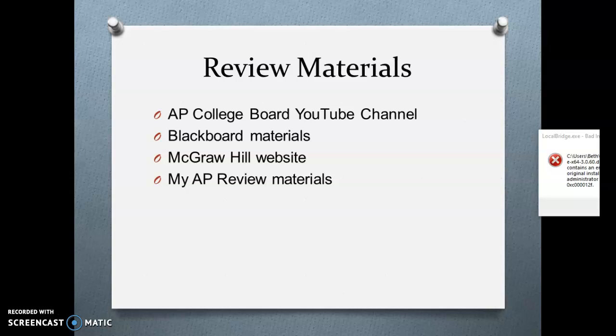All right, also we've talked about the McGraw-Hill website. That information can be found in the announcements. Go in there if you haven't started that already. And then, of course, my AP review materials that we're going to start with now. Those are all great sources, and if you can go through those as much as you can, particularly the AP College Board, you're going to put yourself in a much better position to do well in this test.